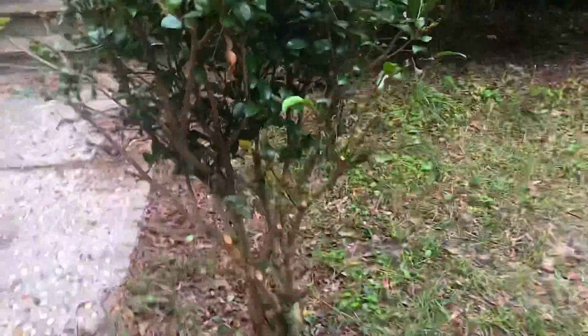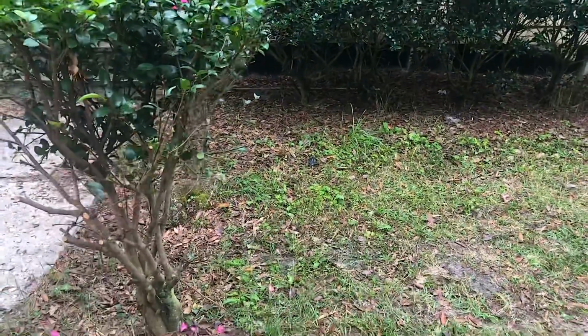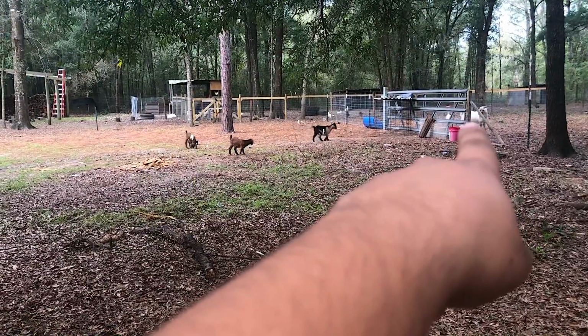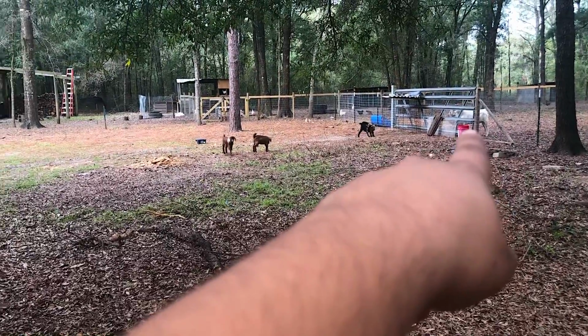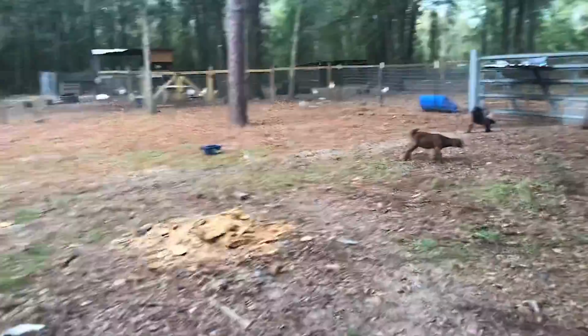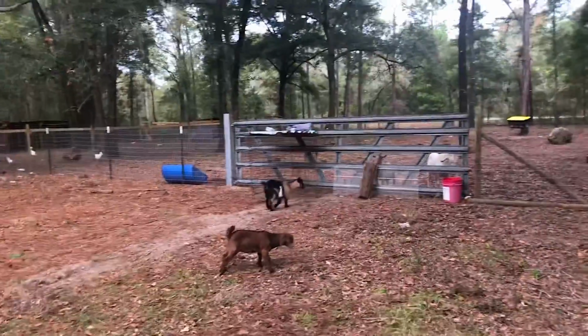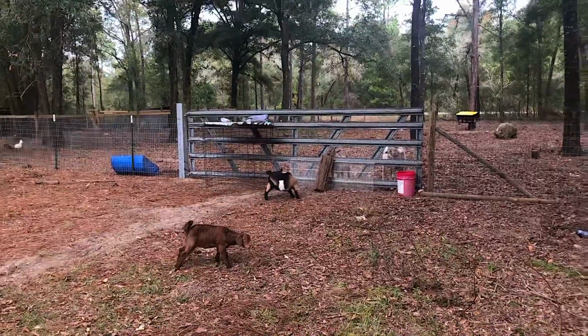So again, this is the whole reason why we are going to fence off a section of the backyard, so that they can't get up here anymore and destroy our bushes. We're going to fence off this whole back section coming all the way up to this wooden post right there where Winston, our breeder buck, is at. Before we start putting up any fence, I need to take this gate down, and we're just going to fence off the section where it was.